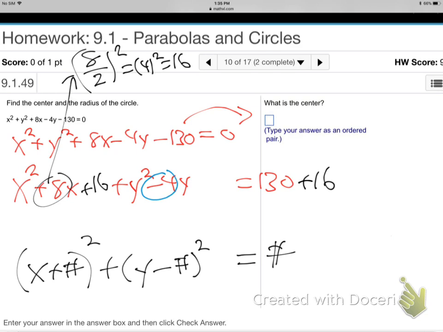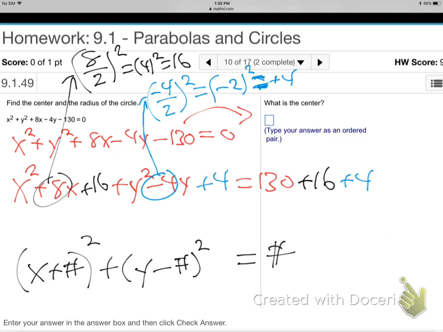We're doing it for x and y. Grab the middle number, put it over 2, and square it, which is negative 2 squared, which is positive 4. These always come out positive because you square them in the end, huh? Positive 4. So that means add 4. Whatever you do to one side, you've got to do the other to keep the balance. Now, these 3 and these 3 will factor as a square. Guaranteed. That's what guarantees it.